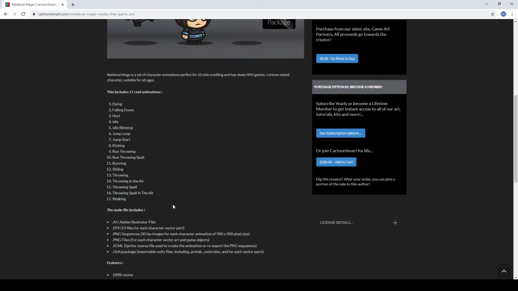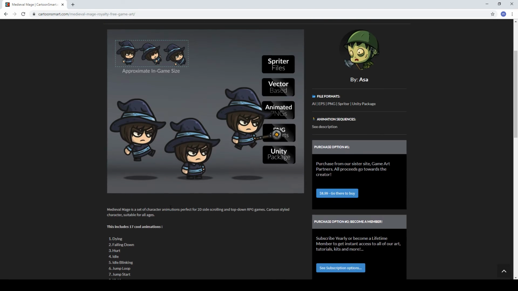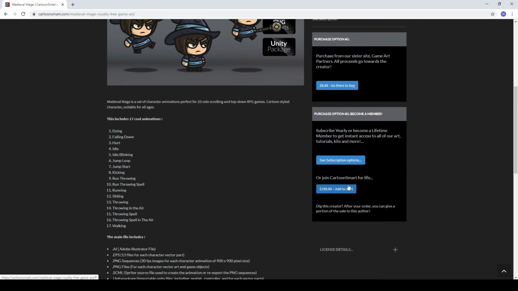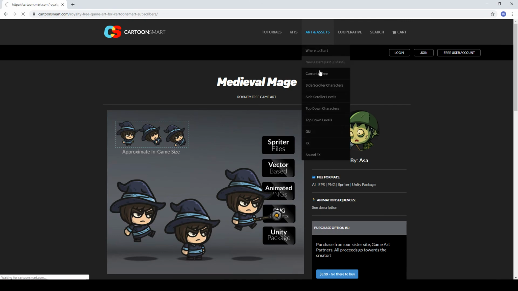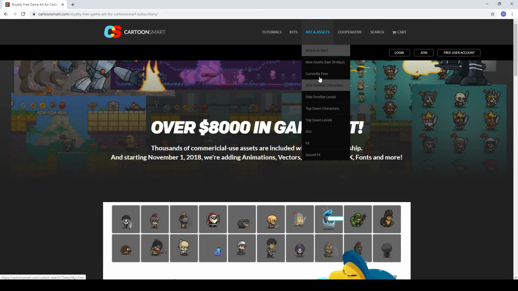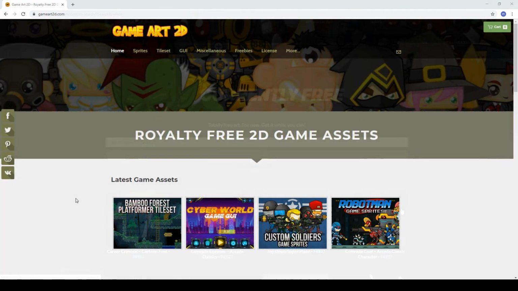It's just tons of them on there. You can buy each one individually, or you can do this lifetime subscription. I think I got it for half off, I believe, but I figure it'd be worth it, so I went with that. But you don't have to buy. You can just keep going to the freebie section and keep checking it out every month.